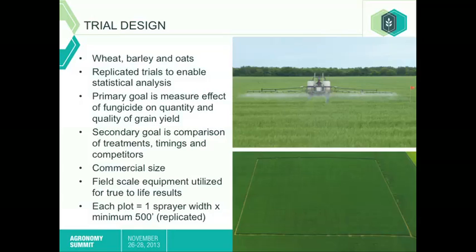Like I said, we've been doing this in wheat, barley, and oats. The majority of our data, and I'll show you in a second, is in wheat. We wanted to utilize a replicated strip trial design to try and minimize any other effects. If you look at the bottom right, this is a typical trial design that we have.